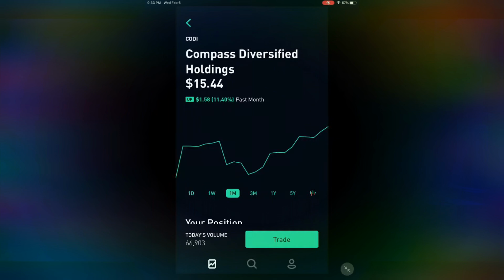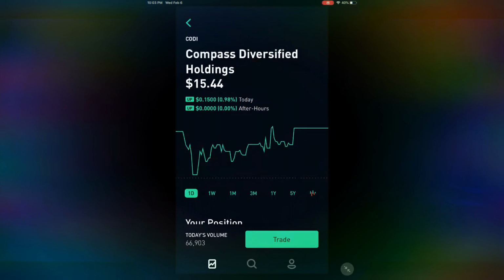You can still come out with a small loss as long as your payment is higher than what you're losing, if that makes sense. Remember, you're basically using the same capital over and over again throughout the week, throughout the month. Rinse and repeat. Now you can use the dividend gains to either reinvest them or just keep them and pay some bills at the end of the month. It's completely up to you. But it's a great way to grow your account fairly quickly. It has worked well for me. It might work well for you. It all depends on the strategy and all that.